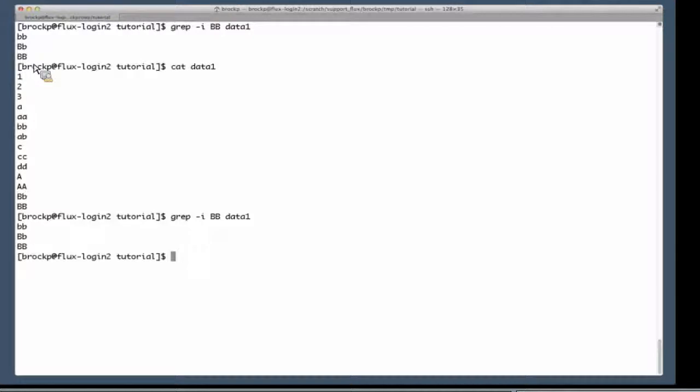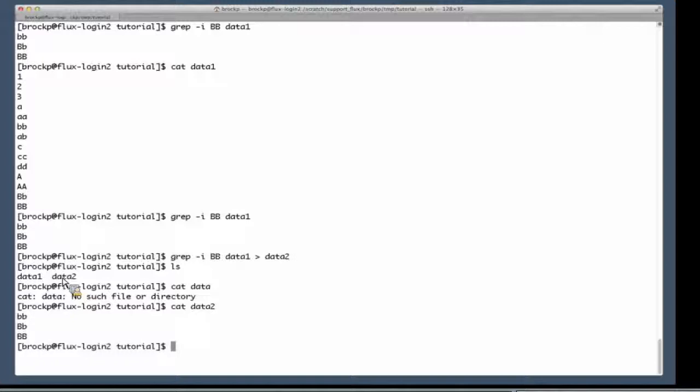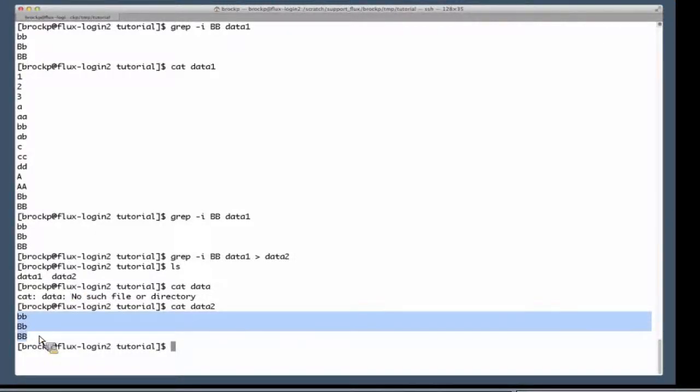So if I run this, it prints out those three lines. If I say caret and a file name, it doesn't print out anything, but look, now I have a file called data2, and if I look at its contents, I see it's what this would print out.